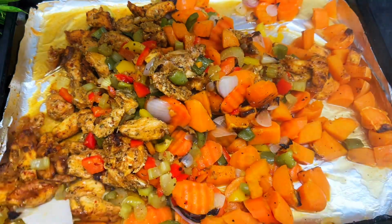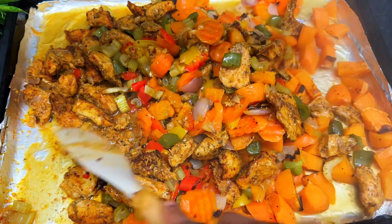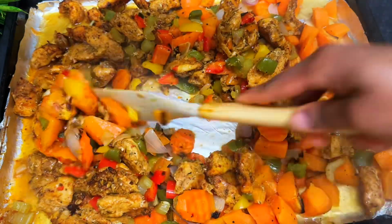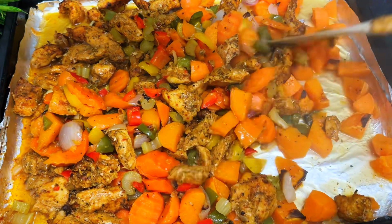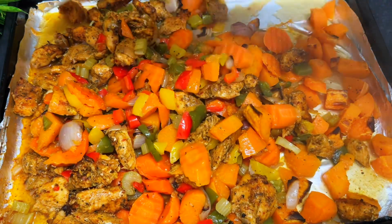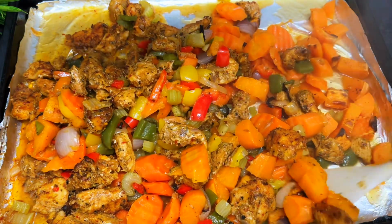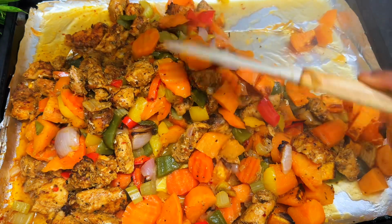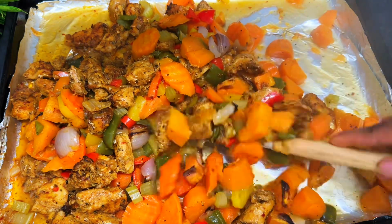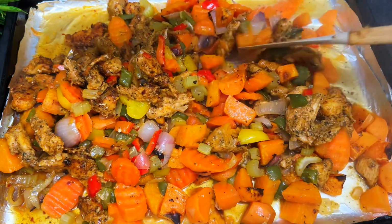If you notice, I didn't fast forward it so as to tell you that you need to mix and mix and mix until they are well combined, okay? This is looking good, guys. Just under 5 minutes, you go to getting this delicious meal set ready on your dining table, guys. Please give it a go. Also, remember to share to your friends, families, and loved ones for them to try it out also, okay?